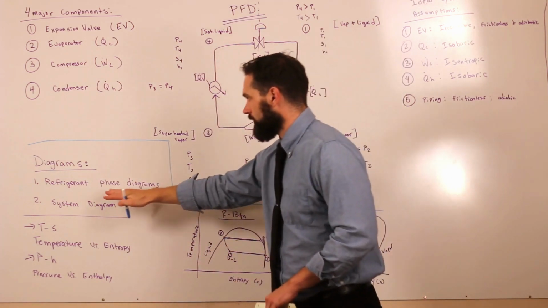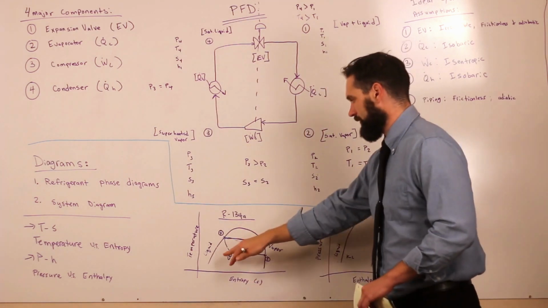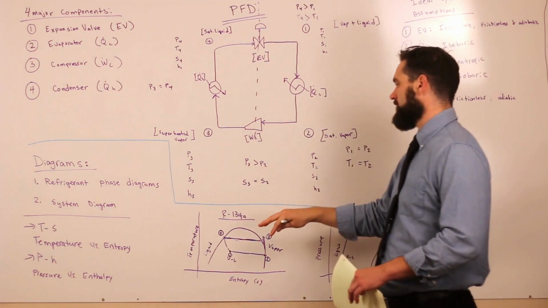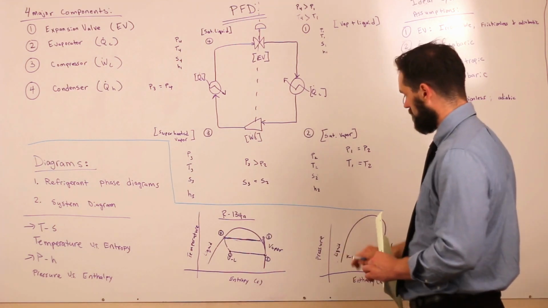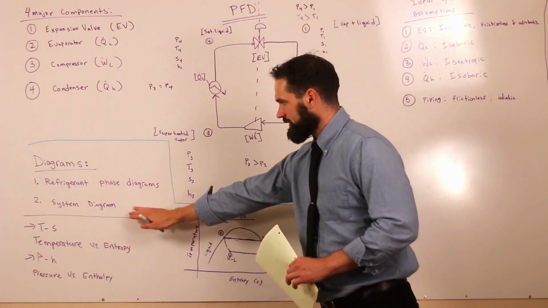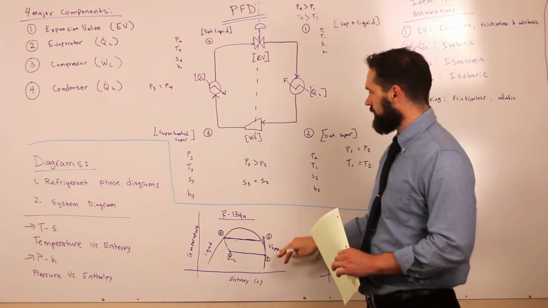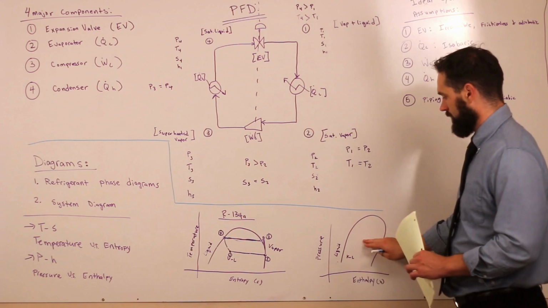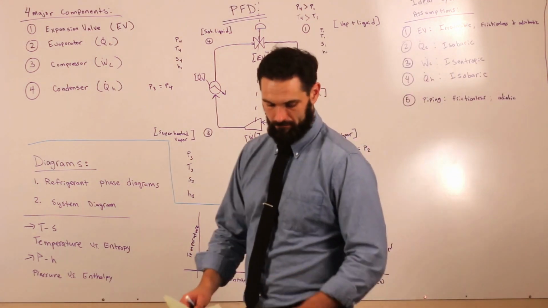We looked at the phase diagrams. We talked about R134A, but really these phase plots aren't for R134A. They're more so just generic phase plots and kind of giving you the resemblance of what it should look like. Same thing for pressure enthalpy. And we also went through and constructed a system diagram on the TS diagram for kind of qualitatively what this refrigeration cycle should look like. We also left the pressure enthalpy diagram for you to do on your own.